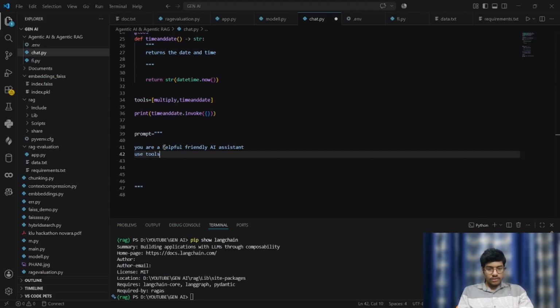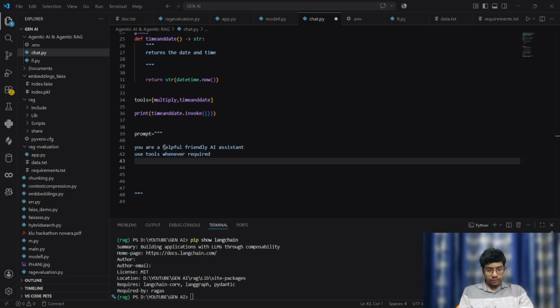Use tools whenever required. If there is a calculation, use multiply tool.